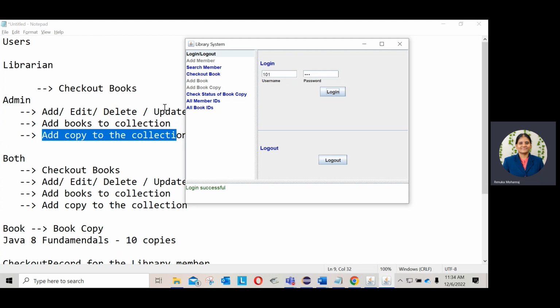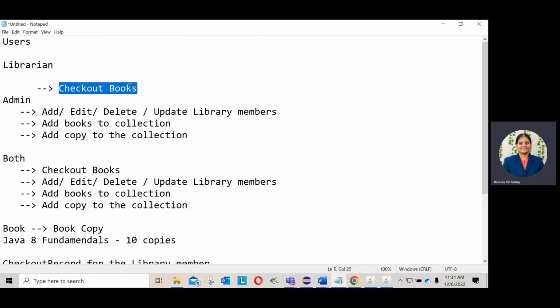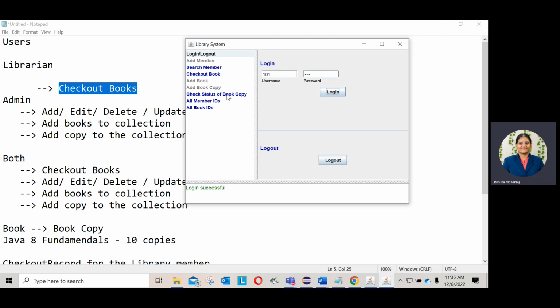For the librarian, it means checkout. He can see the status of the book copy, checkout book, and search member, but you don't need to show everything. Our requirement is checkout book.